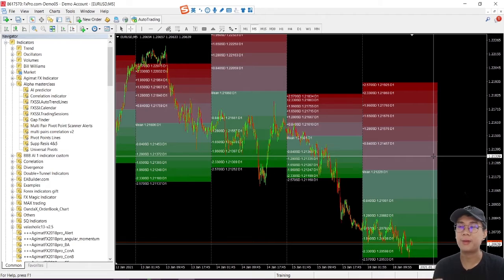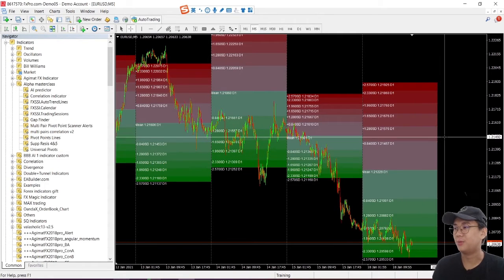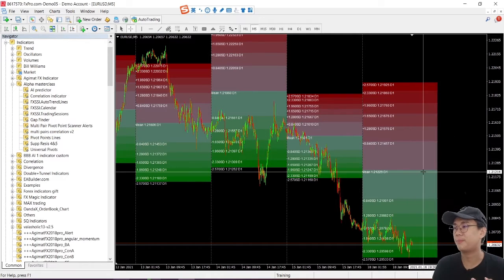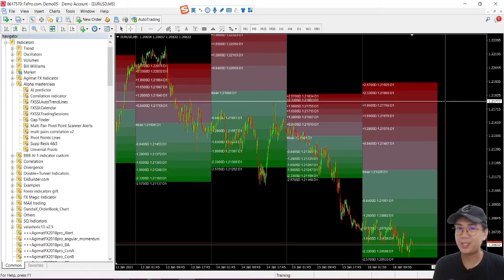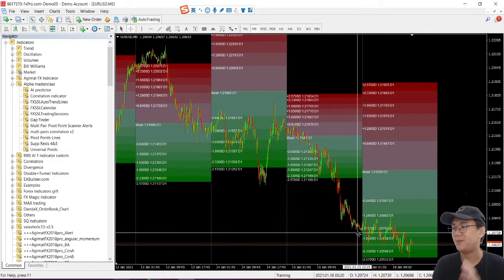I mentioned before, support and resistance will have two cases. Number one, the price will stay around there for a certain time and then drop or go in another direction. Number two is going in another direction right away. So there will be only two cases. And number three is the rare case, where it will pop and go up. Number three is what most gurus teach, but it's the most rare to happen. Most of the time when the price reaches some support and resistance, it will actually be in a ranging area.